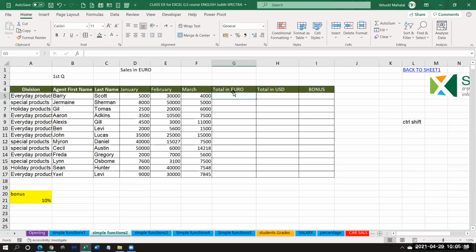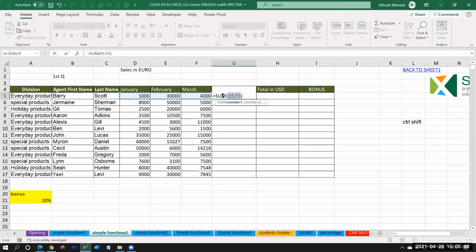I'm standing where I want the result to be. I'll open the sigma icon, the auto sum icon, and I choose sum. And the algorithm of the sum is looking for close values. So these are the closest values that it found.